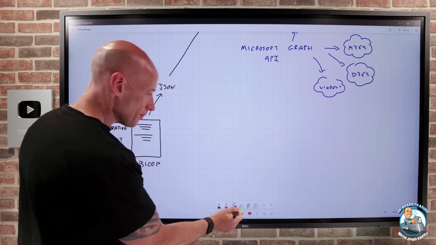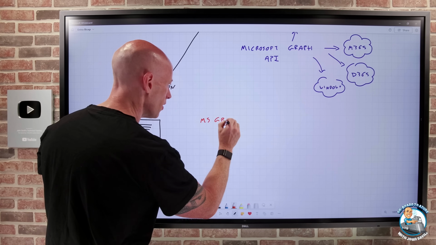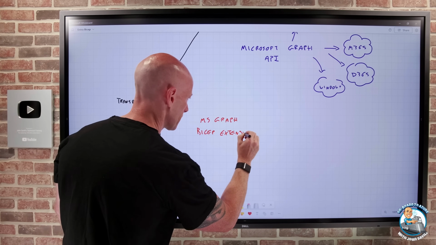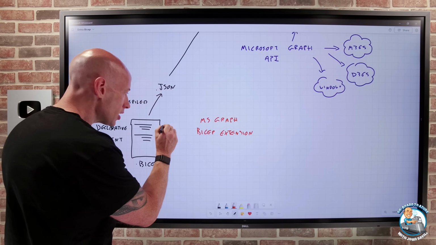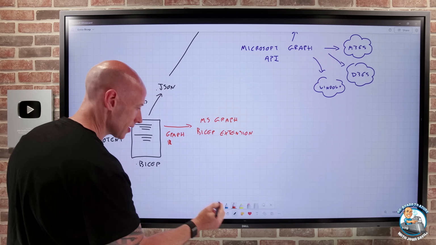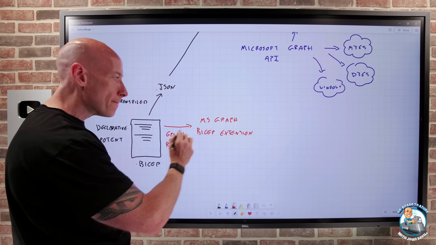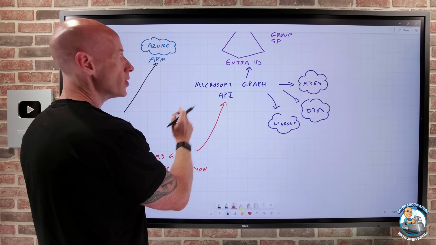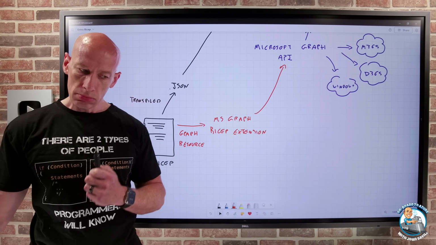And so what's happened here is, as part of that extensibility of Bicep, they have created a Microsoft Graph Bicep extension. And what that enables me to do is, from within my Bicep file, if I'm creating a graph resource, it will now go to that Bicep extension, which will go and talk to the Microsoft Graph API, which can go and talk to Entra. So hooray! I can now, from my Bicep file, talk about Entra things as well.